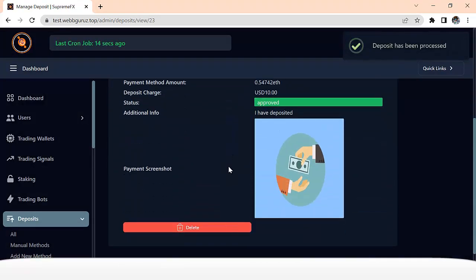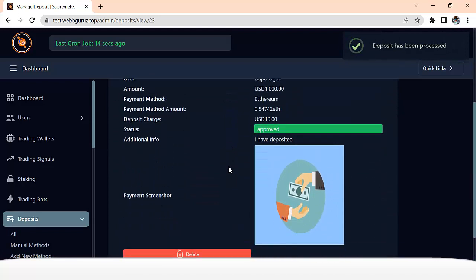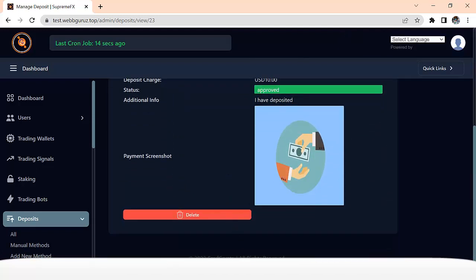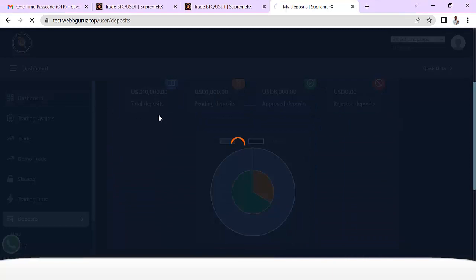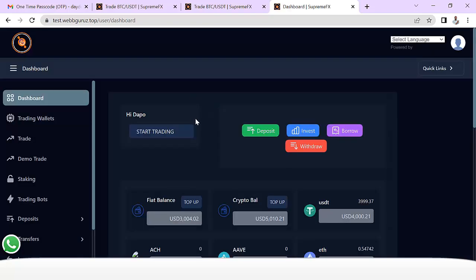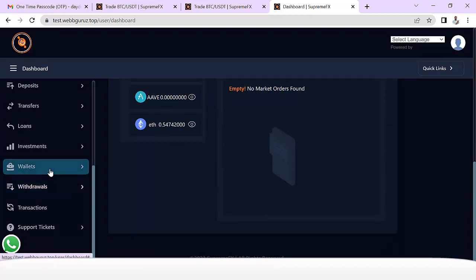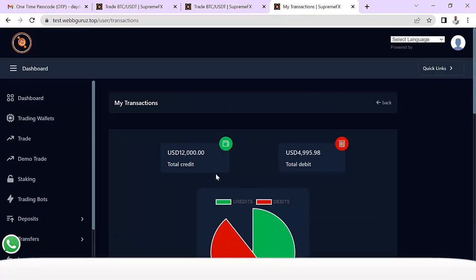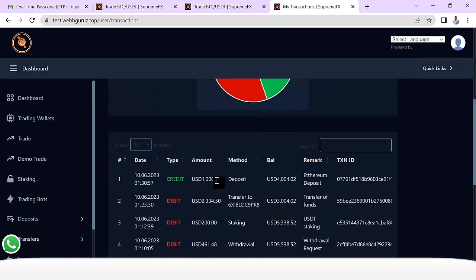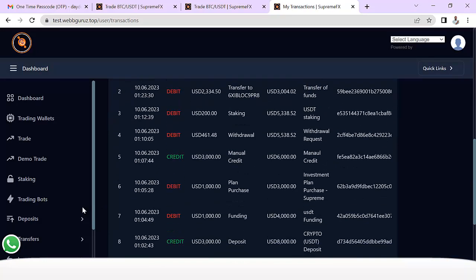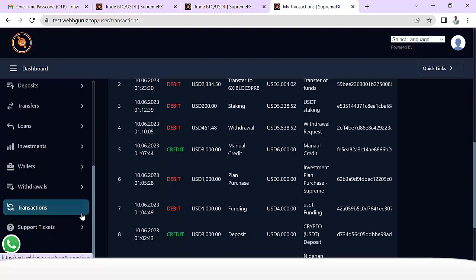Awesome. Can you see that? If I go back to my user account, I'm going to see that the deposit has come. If I go to transactions and scroll down, I'm going to see the $1,000 deposit. Can you see that? The $1,000 deposit is lying there.